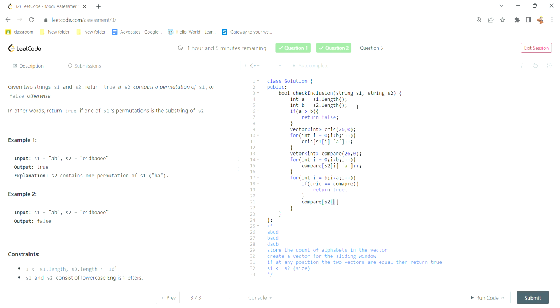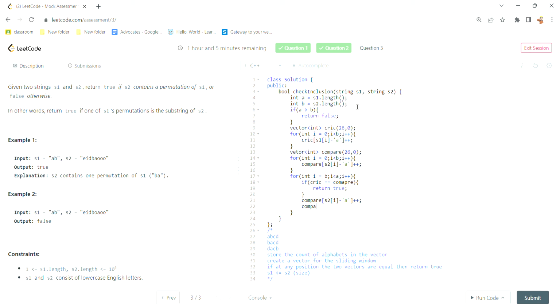So s2 dot i minus a, b plus plus, compare dot s2 dot i minus a. So this is not i, this is i minus b.